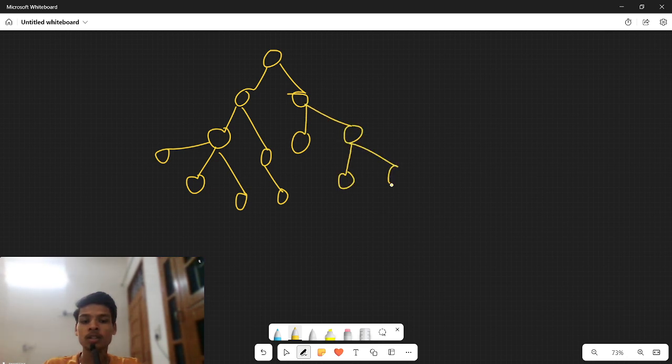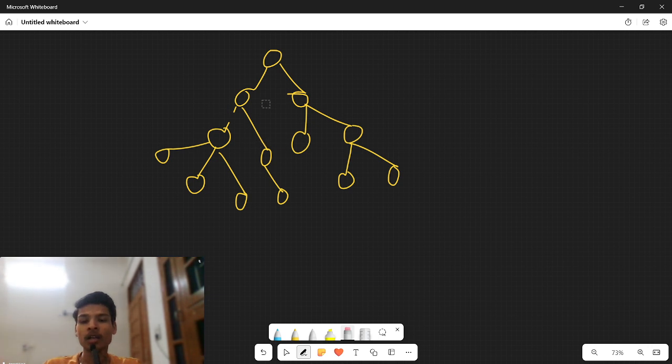Although, okay, so in this question, what I have to do is simply delete some of the edges in this tree. Let me erase this one.